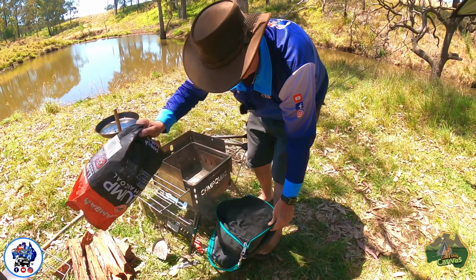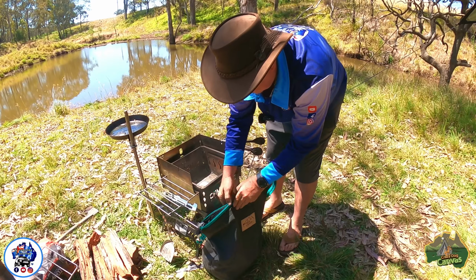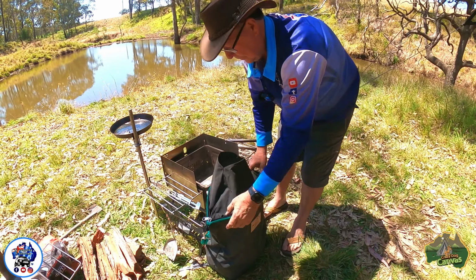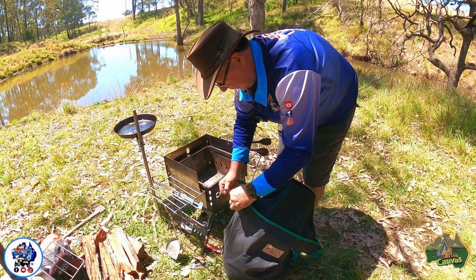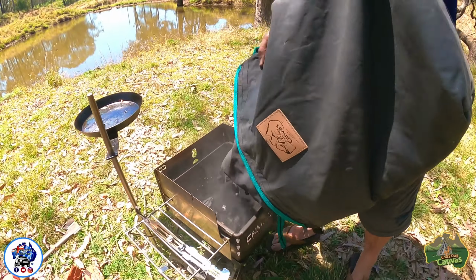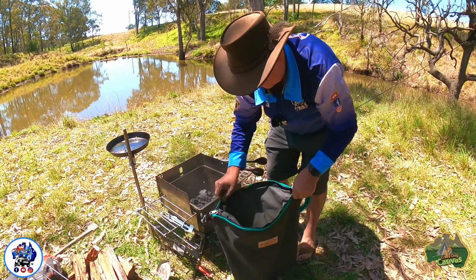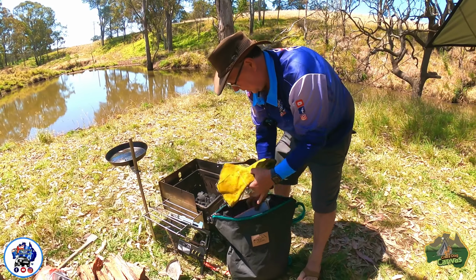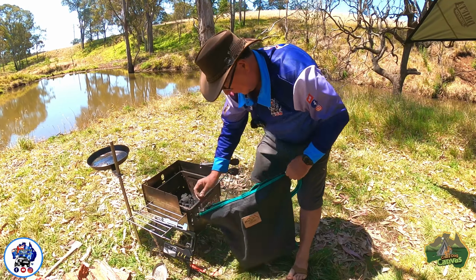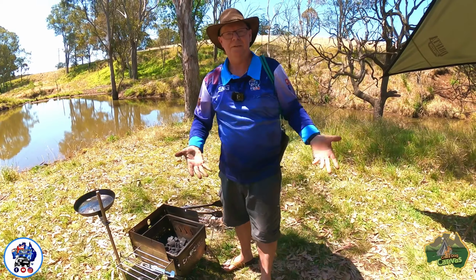You can see there I've just poured that whole bag in there. Now all you've got to do is just push that Velcro back on one side. It's all stuck back up again. Then you can pull your scoop out. Take your little handle off because you don't need that in the road. Then you can fill your fire pit up. Put your spout back away. Throw your firelighters in once you finish with them. Put them back in there. If you want to put your gloves in there too, you can, or anything else you might have. Zip it up. Throw it over your shoulder and throw it back in the car.